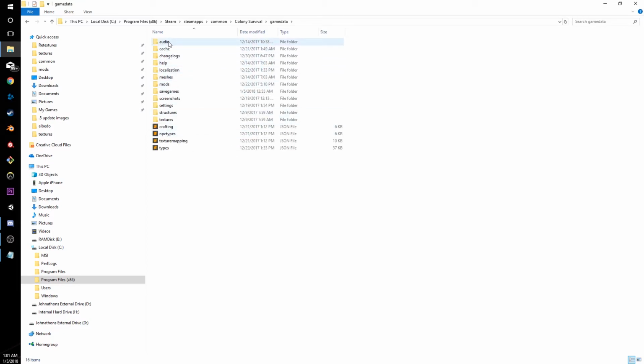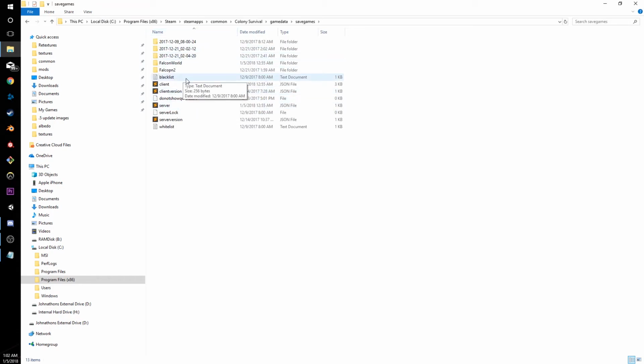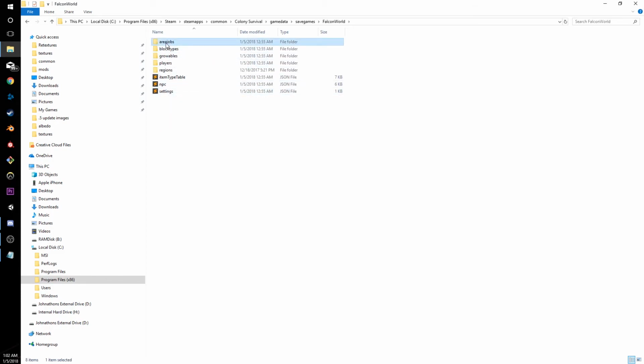You go into Game Data, and this is where you're seeing all of our files for the game. The textures, the structures, all that stuff. This is what we're talking about in the mods general and development help sections if you want to look into some information. Anyways, in save games, which is where your worlds will be, you will find, well, your worlds. Surprise, surprise.